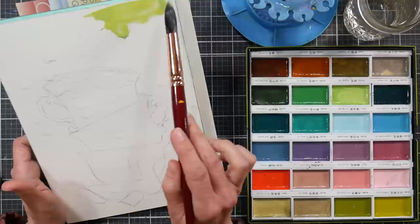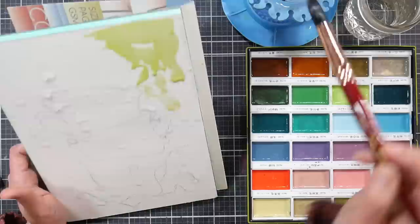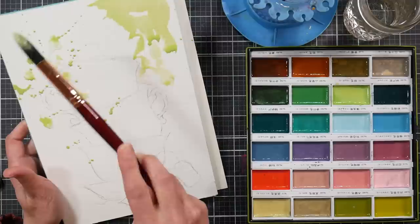The reason I want to do something that's just wet and juicy here is because I want to see how this paper handles wet washes. I think it's going to do pretty well, to be honest.